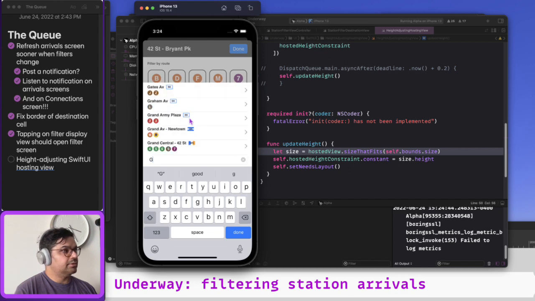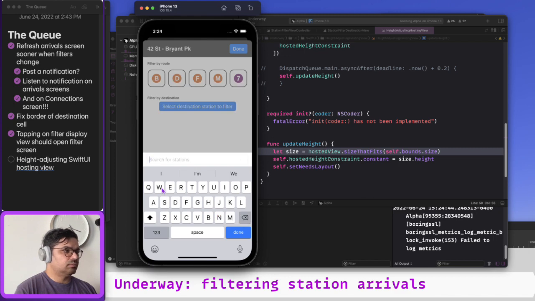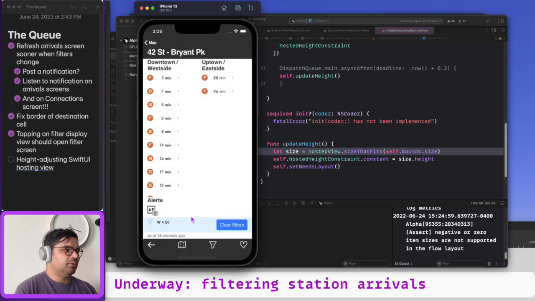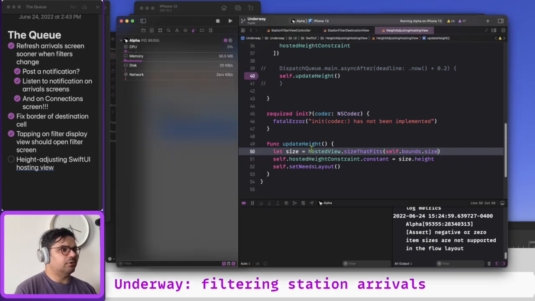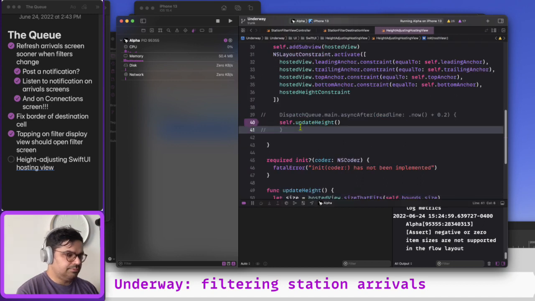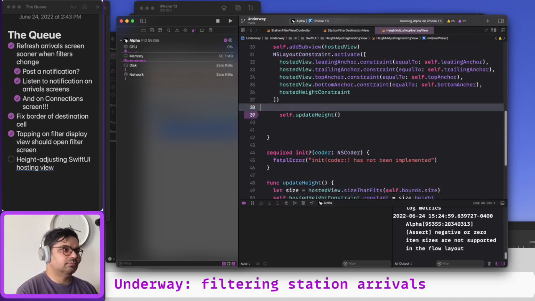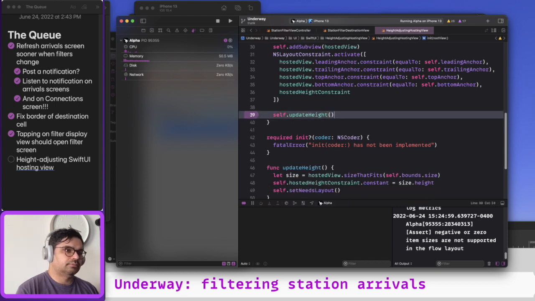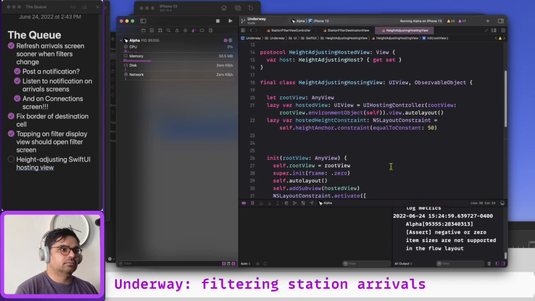A little better, a little better. That worked. It worked. All right. Okay. We can extract this to be like a default height.